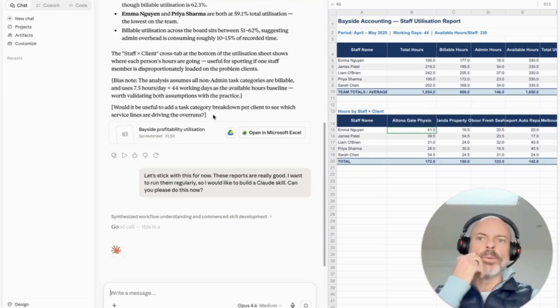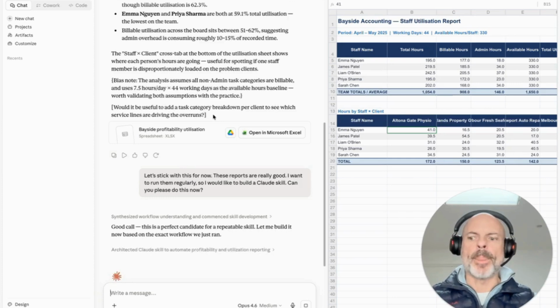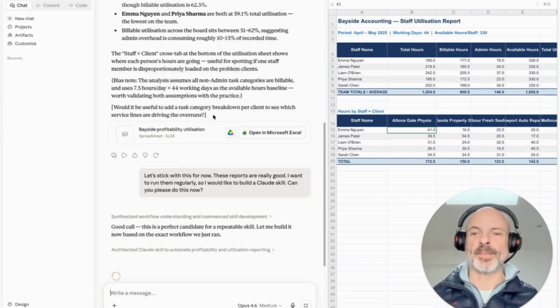So I built a skill. I built a relatively basic skill, but it was to be used by an audience that the majority hadn't used Claude before. So I asked it to create quite a detailed how-to guide. I then asked it to create a page on my website to house all of this information so people could go and download the skill and then follow the instructions on the web page. Now, I've made that sound pretty simple, but all of that was done in about an hour and a half. And it really looks pretty good.